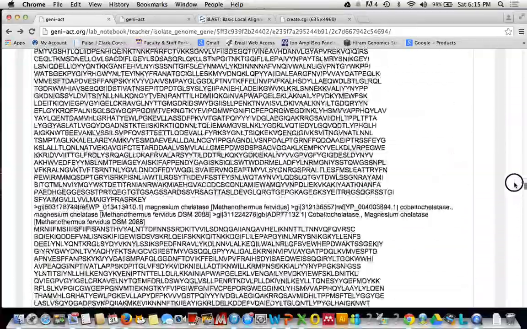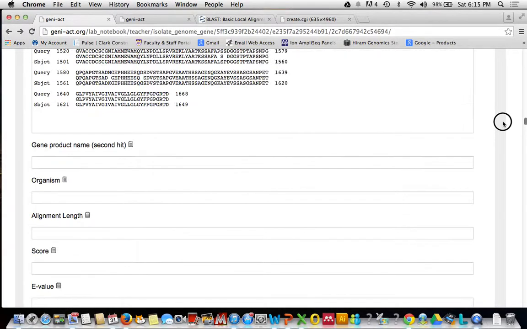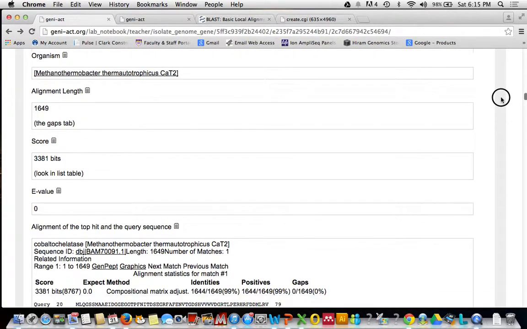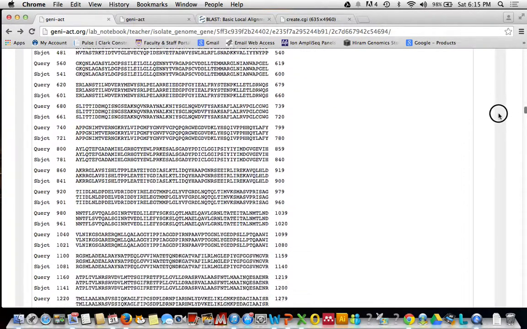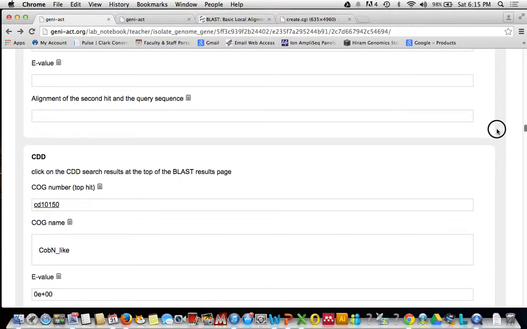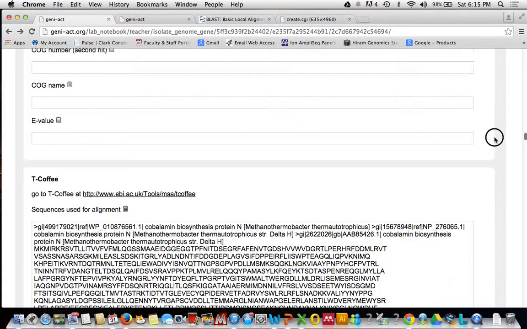What did we do in module 2? We did a BLAST search, and we copied and pasted data about the top 2 hits. Then we found the conserved domain designation and name.